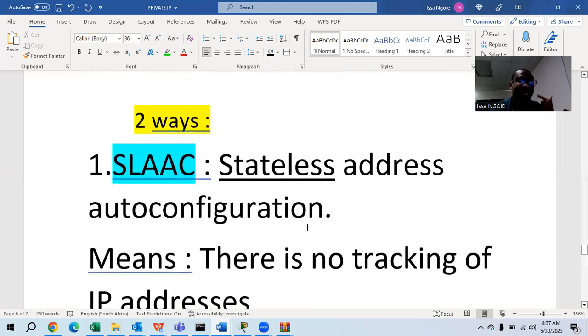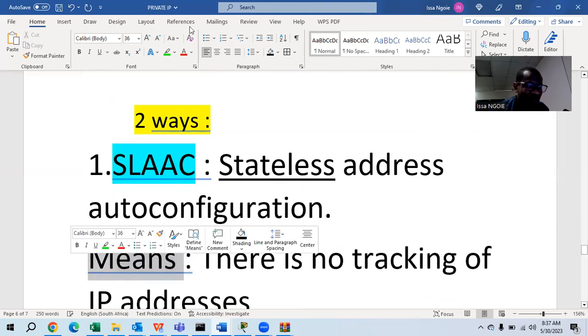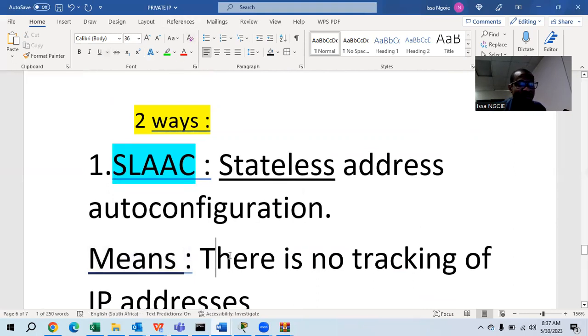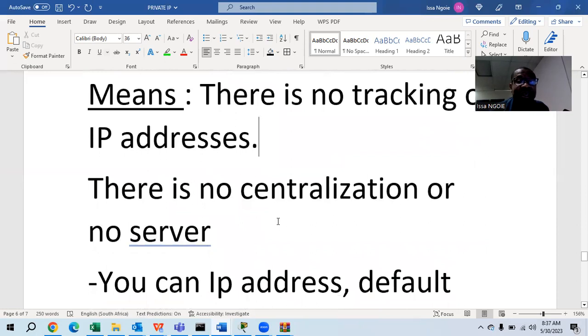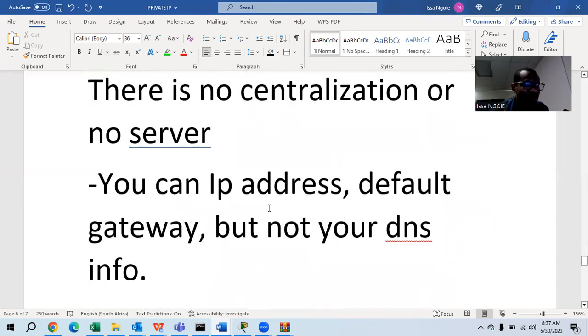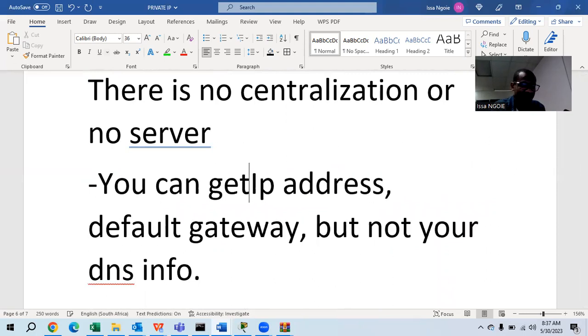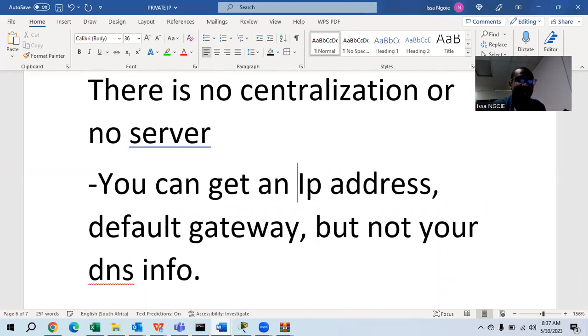So when you go for stateless address auto configuration, there is no tracking of your IP addresses, there is no centralization, there is no server. Your computer, your tablet can get an IP address. You can get a default gateway, but you cannot get what we call the DNS information.